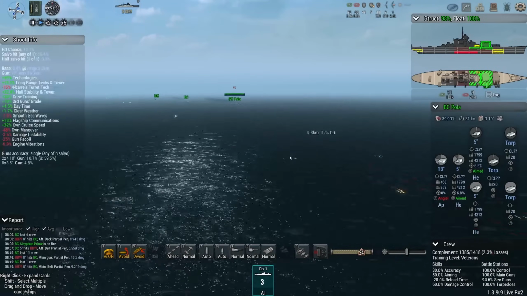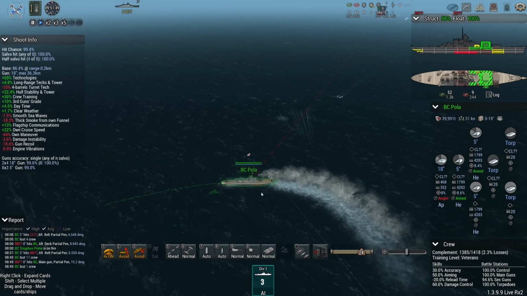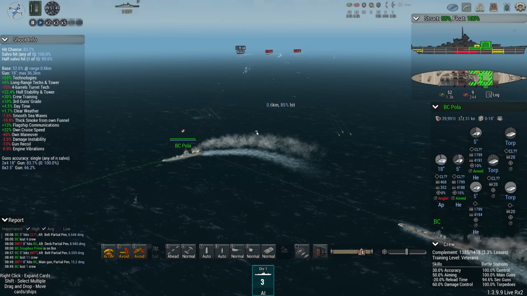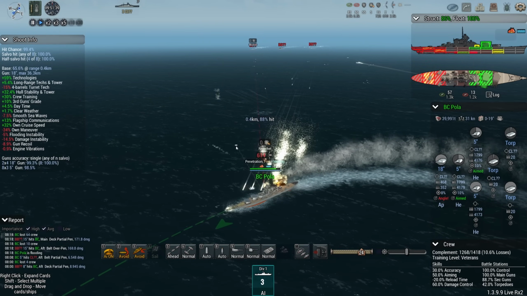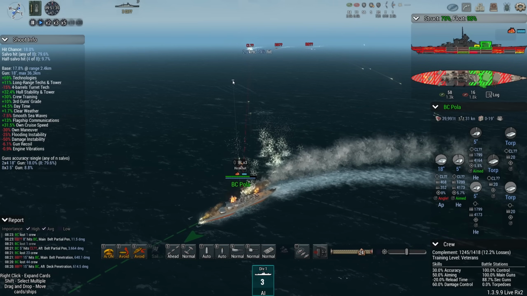Oh, we got torpedo launchers coming into play. That is a nice bouquet from the Pola. She turns away. Why are you doing that? That is going to cause you some serious harm and a lack of DPS. That's an interesting choice.